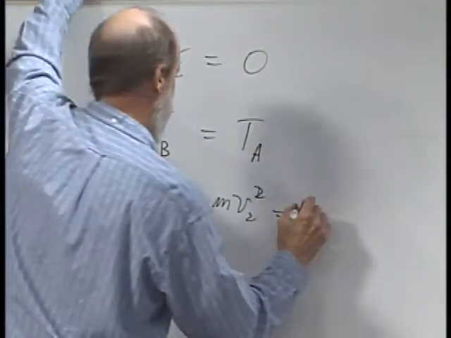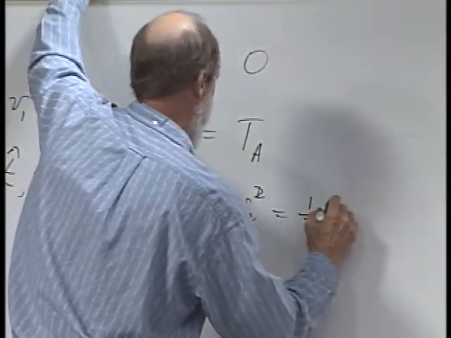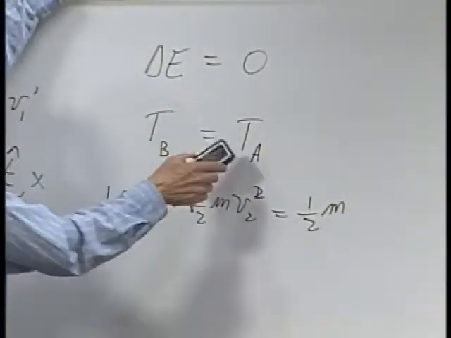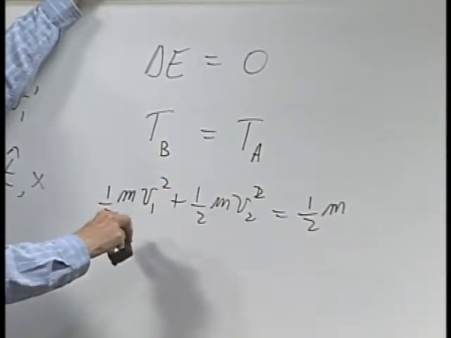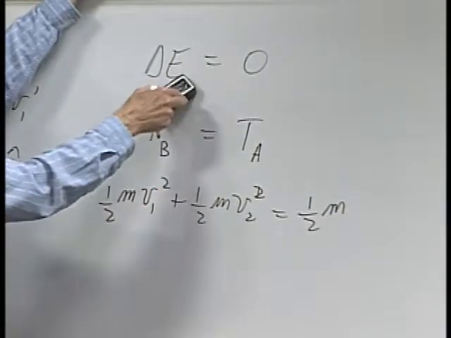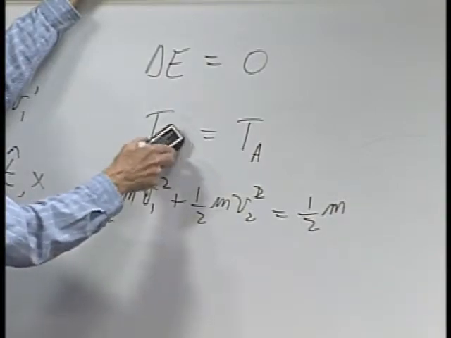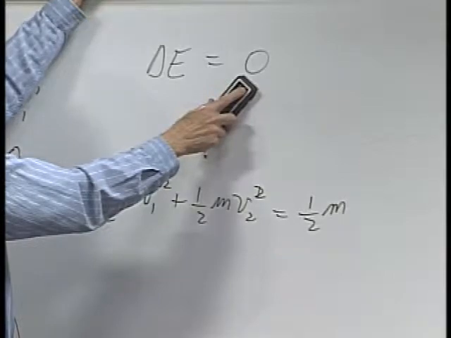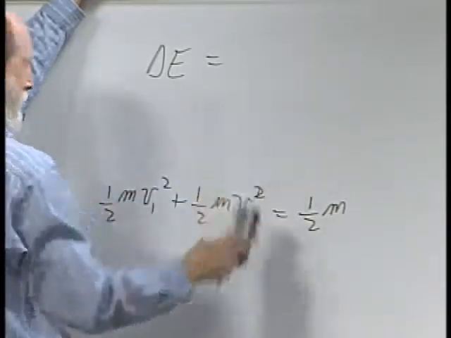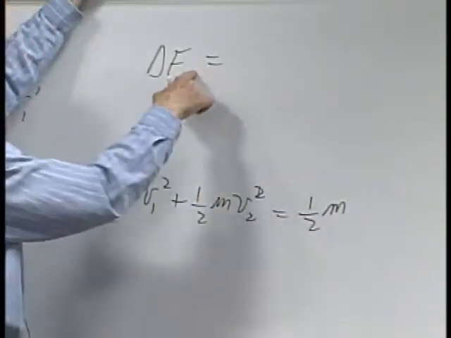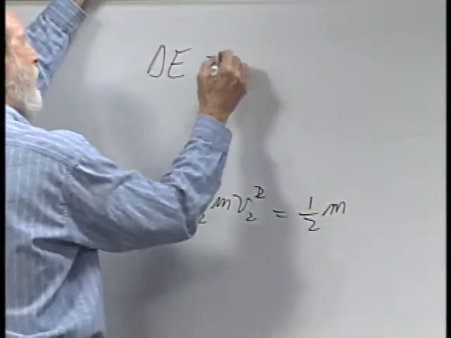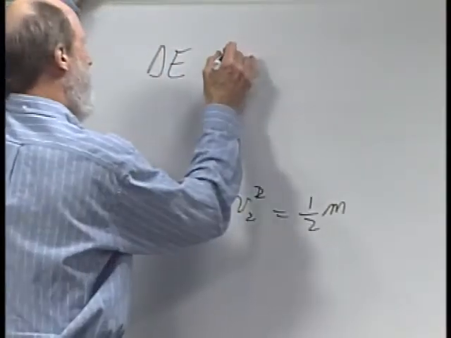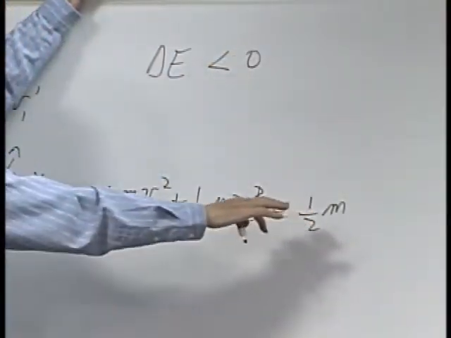And that must equal the kinetic energy after, 1/2 m. Well, actually, you know what I should do? I shouldn't set it up this way because one side is not going to equal the other. This is going to be a non-zero quantity, isn't it? Because there's an energy loss, and I should not have said 0. Okay. This is the change in energy in the system, and this is going to be less than 0. As soon as I started writing this, I knew something was fishy.